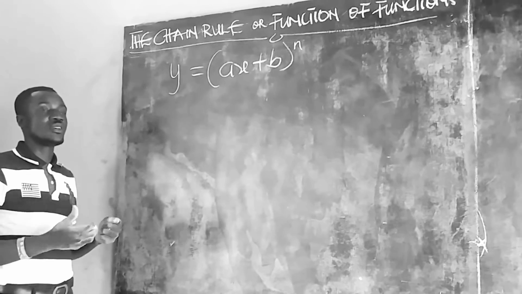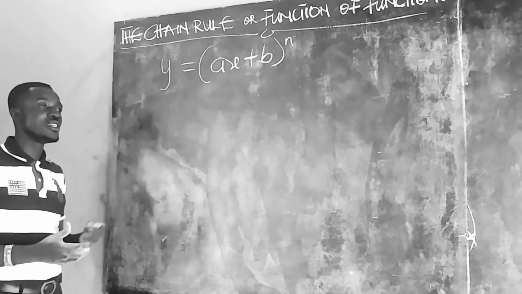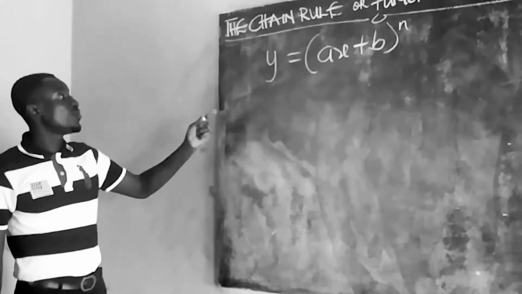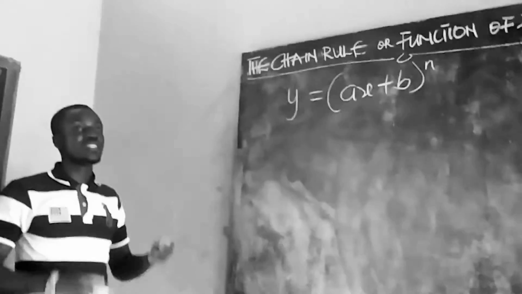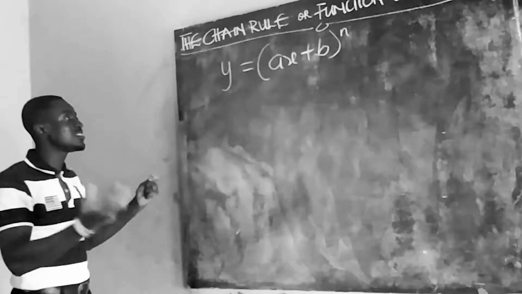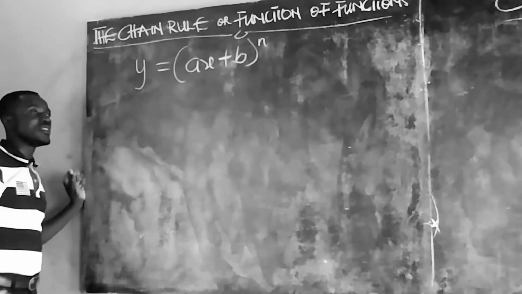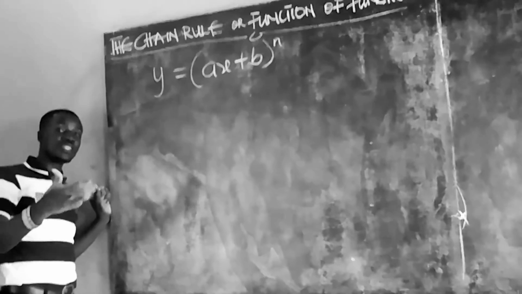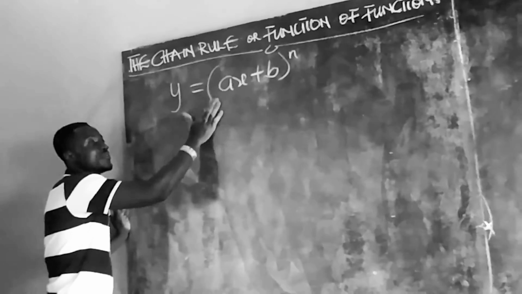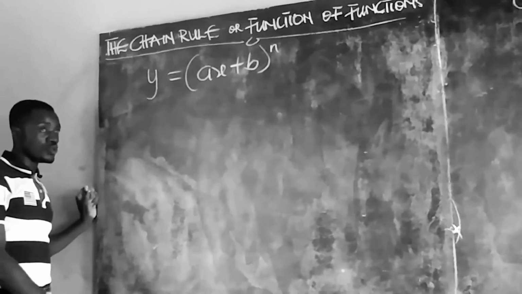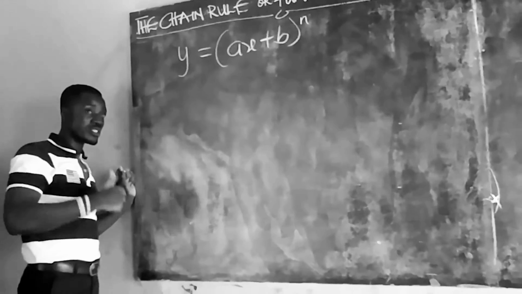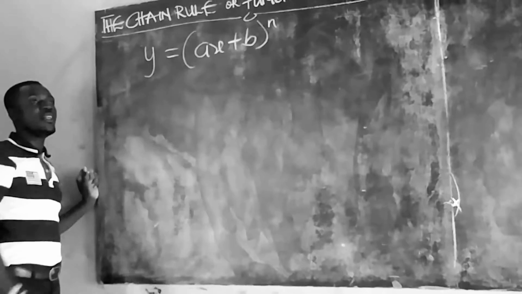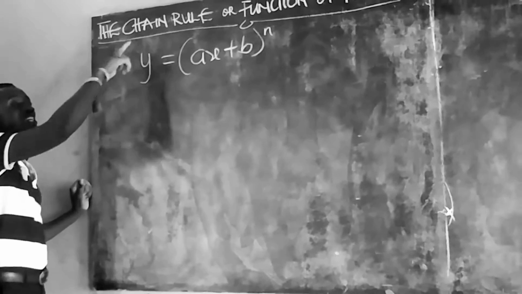The procedure or method that we use to differentiate this function is different. So y is equal to (ax + b) exponent n. Whenever you are asked to differentiate this function, if you try to use the basic differential approach or the basic notation, you put yourself into doom. There is a way we use to differentiate functions of this kind, and that is what we call the chain rule.